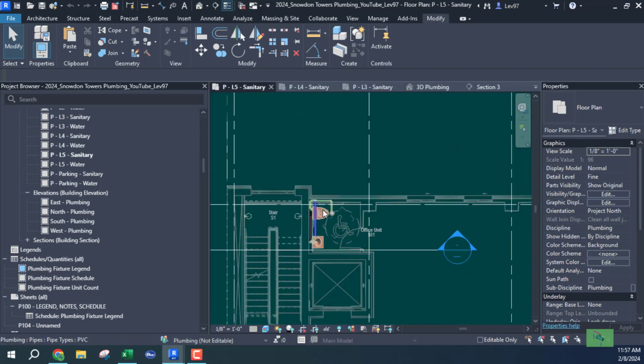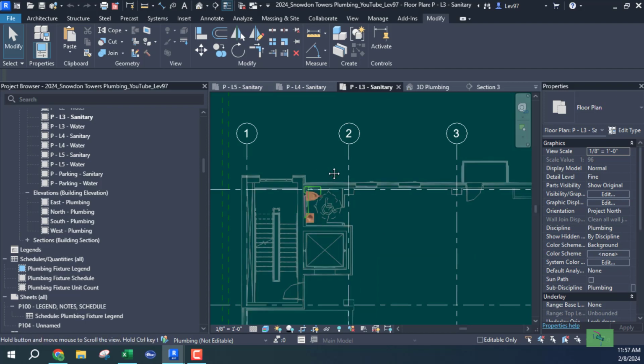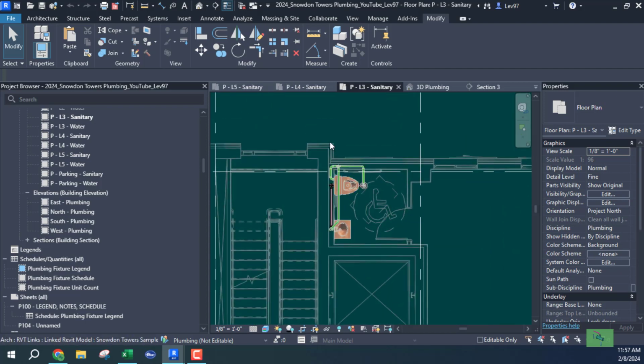3, 4, 5 levels. So what I'm going to do, I'm going to say this is a mock or prototype of level 4 or a duplicate of level 4. Level 4 and 5 are duplications of this bathroom area. So I'm going to use a call out.